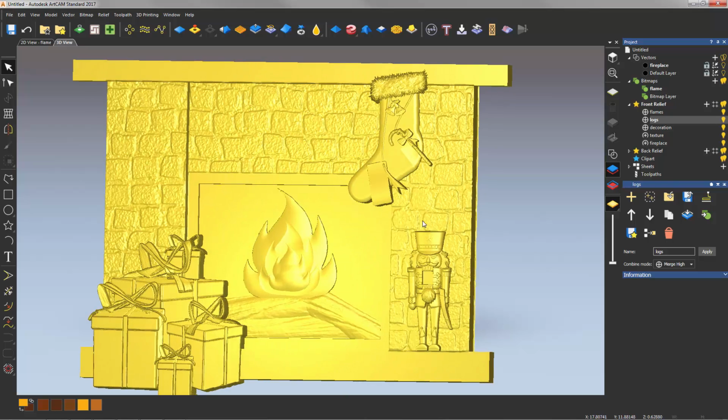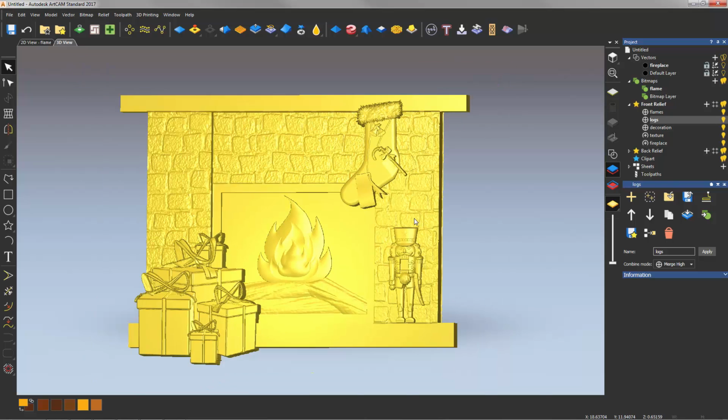So we've done a lot in a short time in this tutorial. We've gone through, we've quickly sketched out the general shape for the fireplace. We applied texture, we smoothed that out. We worked with some existing clip art. We made those logs from scratch using the extrude and the texture, and we also did the fire.